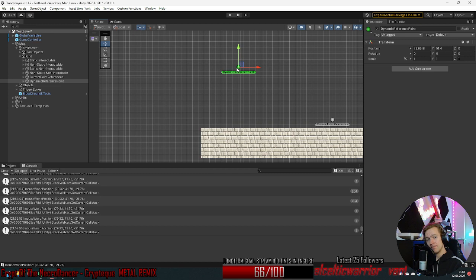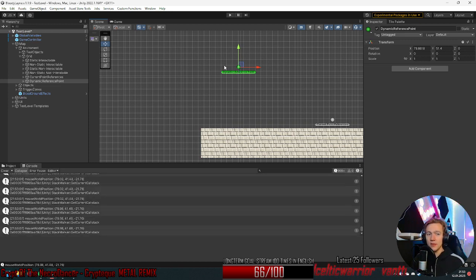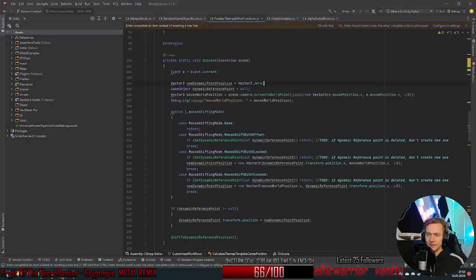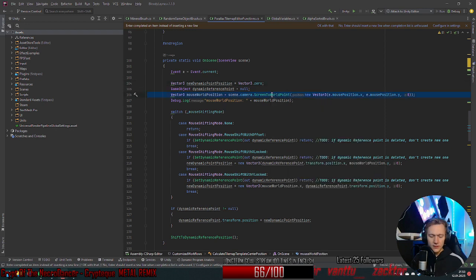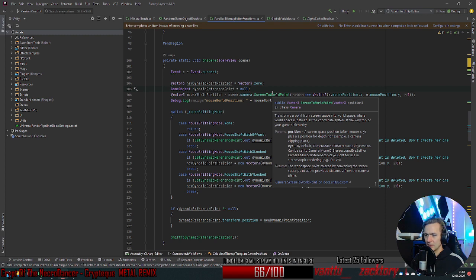And let's just read what this function actually does. Oh, it's also good for the VR, but we are not in VR yet. I don't think this game makes sense in VR.